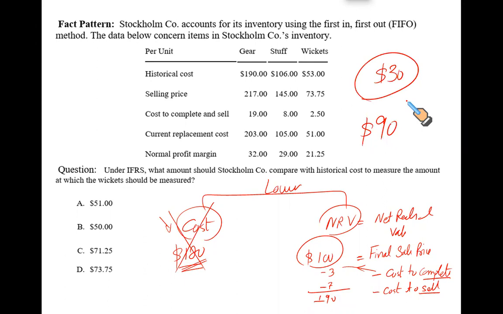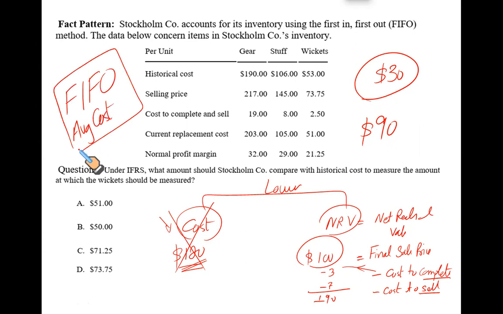This is what IFRS says. This is what US GAAP says. Under what situations? When the inventory is based upon FIFO or the average cost method. Average cost is the weighted average or the moving average. So these two methods, FIFO or the average cost method. In these two, remember, ladies and gentlemen, IFRS and US GAAP are on the same page. And they tell you, compare your cost with NRV. If your cost is more, NRV is less, clearly, you cannot overstate your inventory. So you need to write this down to 90 and book the difference as a loss.